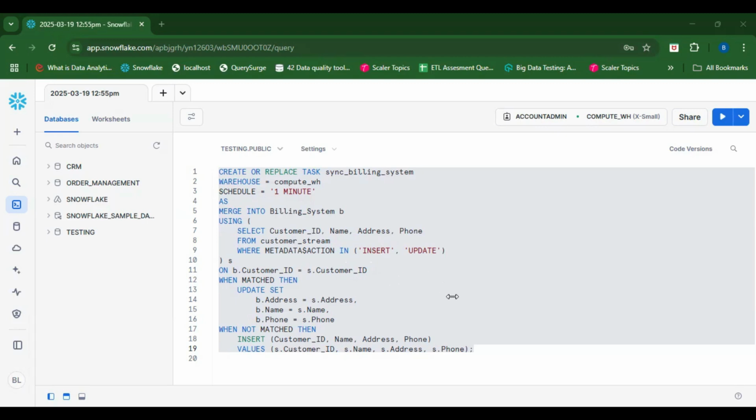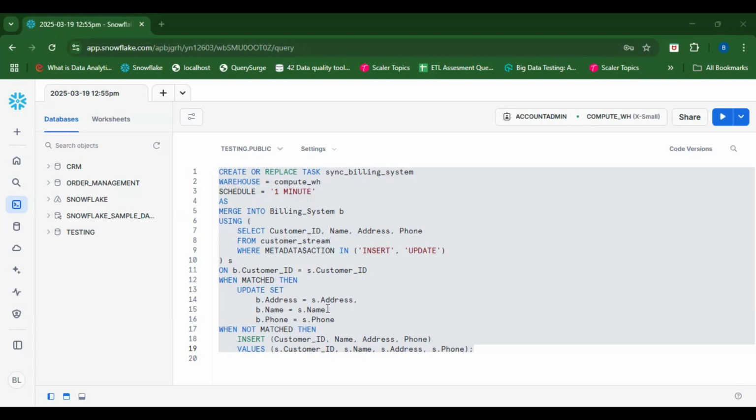Then I'm telling it on condition billing customer ID equals stream customer ID. When matched, then update set. So when there is a match between the customer ID of the billing table and the stream table, please update billing address with the stream address, billing name with the stream name, and billing phone number with the stream phone number.